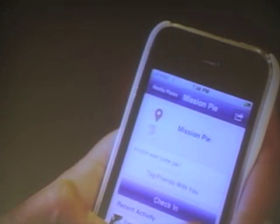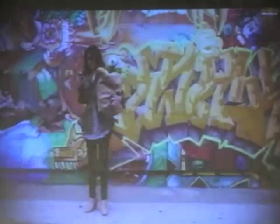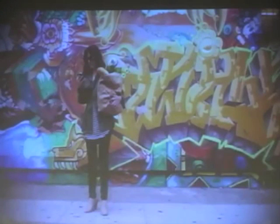I have my 9-year anniversary dinner with my husband on Thursday. I will be logging in, checking in, and sharing that experience in photos with our close friends and family. As I'm out and about over the weekend, running errands, whatever it is, my phone will inevitably buzz telling me that a friend is nearby, and my afternoon of maybe doing something by myself will turn into an activity with a friend.